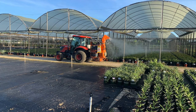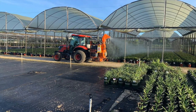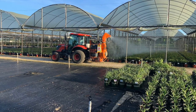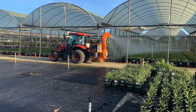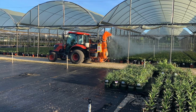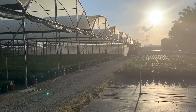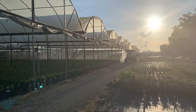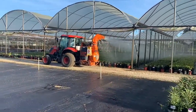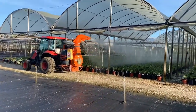The second one is the blower application. So it's just a high pressure blowing machine. You just blow the pesticides in a high pressure into the plants. The good thing about it is it covers a lot of area. The places that you cannot run the boom, you can use these blowers, but it can hurt the plant because it's a high pressure machine, and coverage may not be great because you're just blowing at high speed from the top. But it's still an effective method, especially when it comes to applying systemic pesticides and fertilizers.